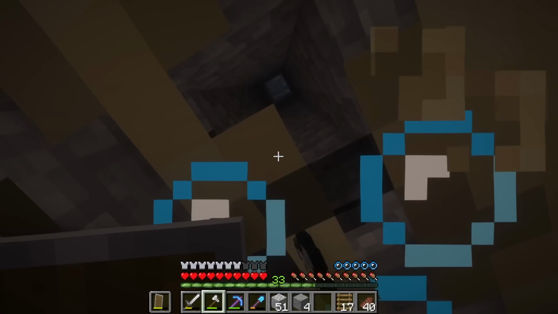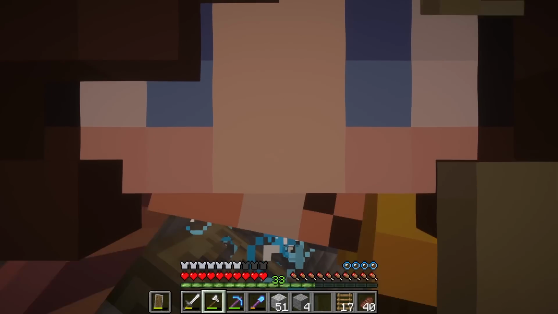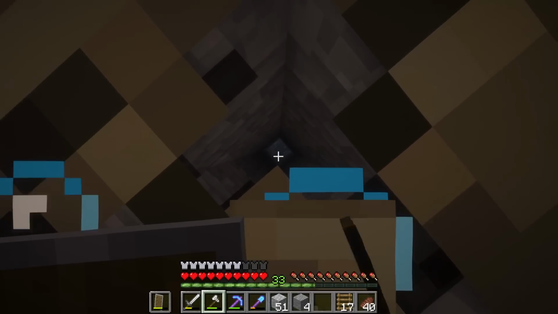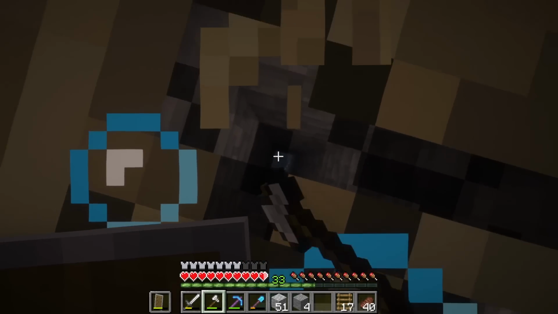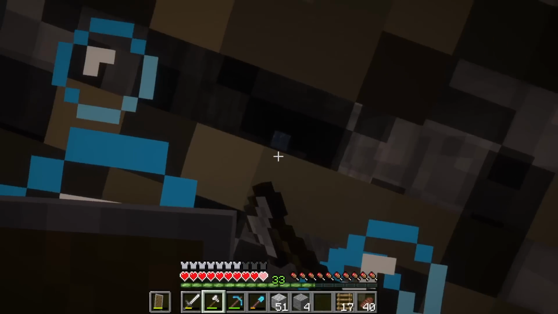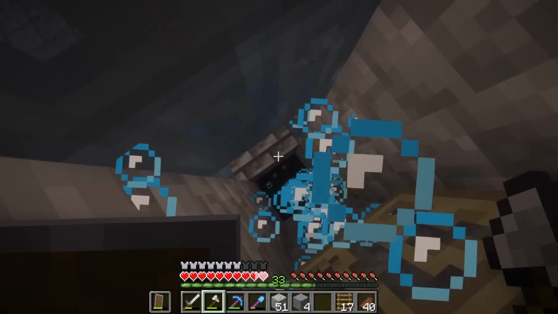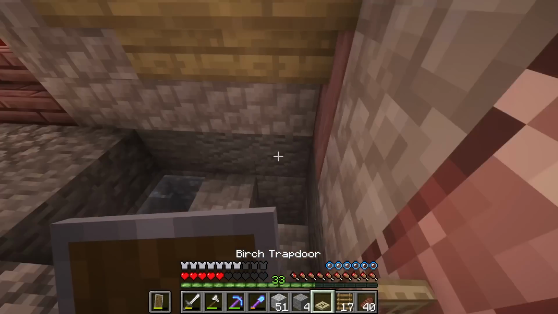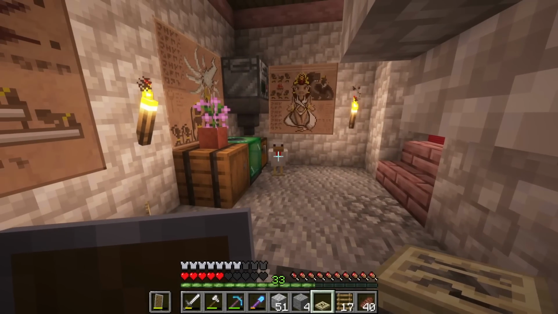Impromptu solution. Okay, this is a predicament, isn't it? Please don't drown. Oh my gosh. Oh my gosh, no. No, I'm gonna drown. No! Oh my gosh, this is terrible. No! Oh my gosh, I made it. I made it. That was dreadful.